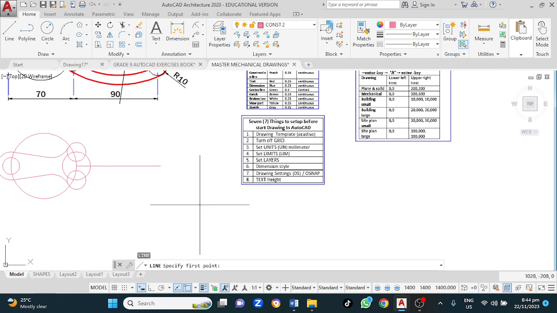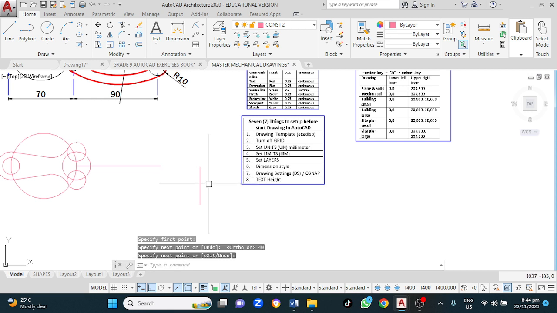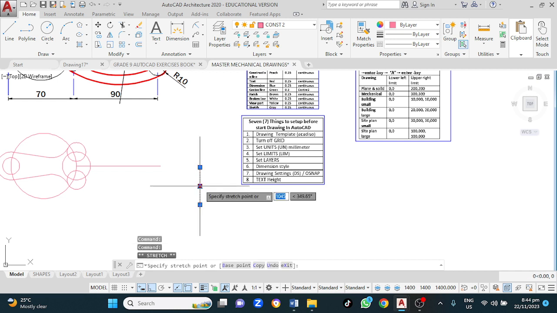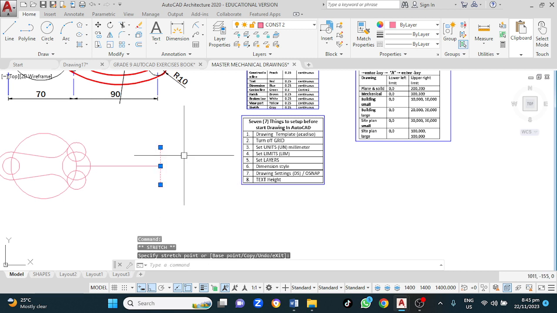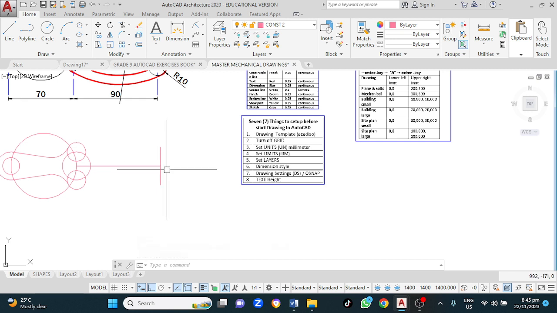I left click here, go up, turn on auto, type 40, enter, enter. So I draw this at some convenient place on the drawing. I then left click here to highlight it, then left click and hold and drag and drop it right there. That is done. That's one way of doing it. But I love to use circle. I think circle gets it done much faster.